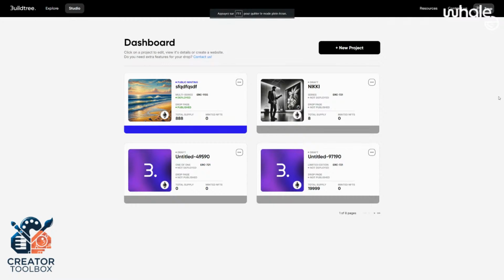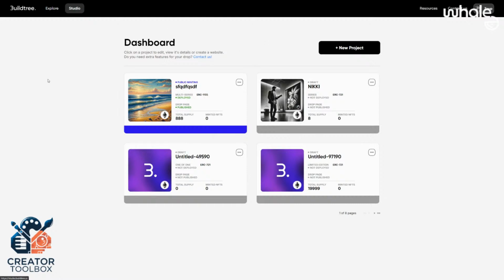Yeah, I can do that in full screen. Okay, perfect. So Buildtree is open to everyone right now. So you just need to be on the whitelist. Sorry, it's not open to everyone. You need to be on the whitelist, but just ping us, tell us exactly what you would like to do, and we will get you a demo, and you can access Buildtree within 24 hours. We are not one of these super gated platforms where you need to be a rock star to start using Buildtree. It's just about being an actual artist, and we will get you access.